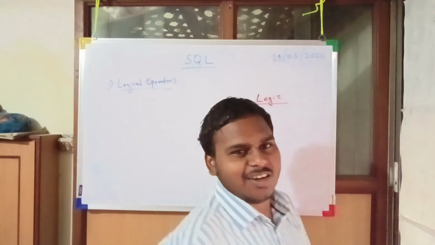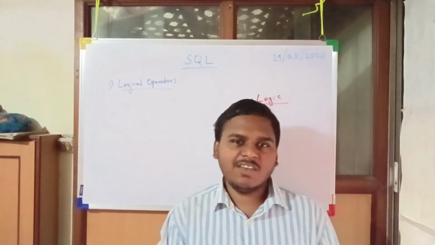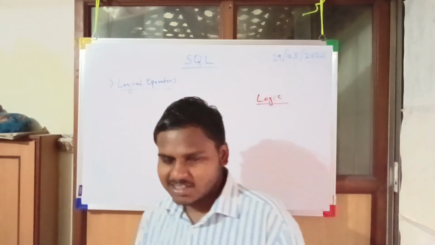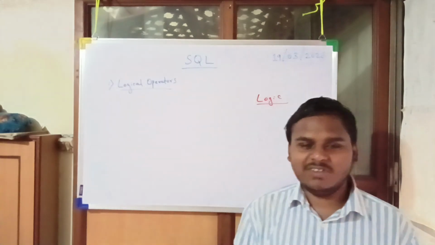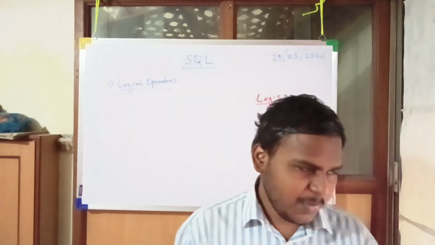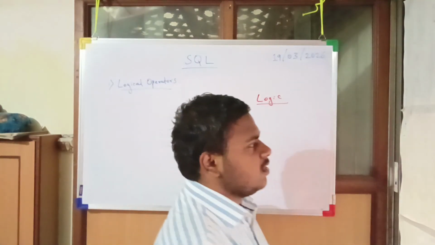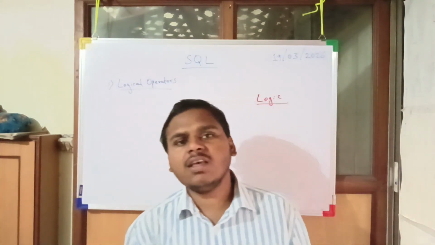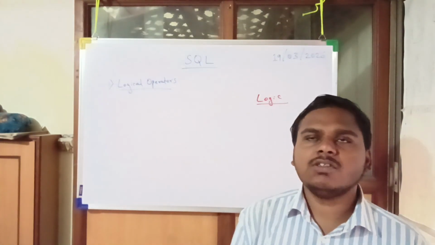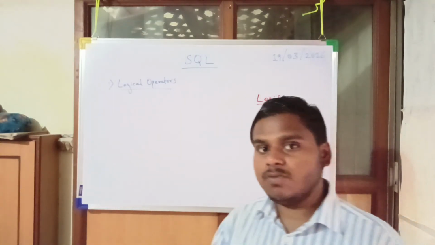Sir, what is the question? The logic means define in English. Please define it in English. Comment. You will not be able to do it. Okay. So simply, if I want to define logic in simple words, it means decision making. We are making some decision based on the condition or based on the situation.